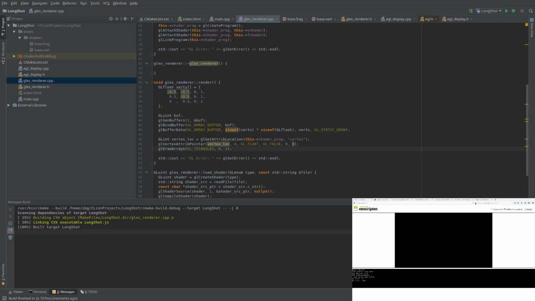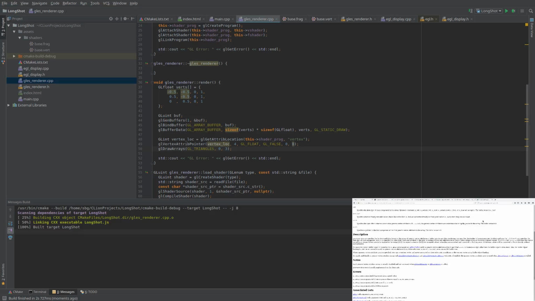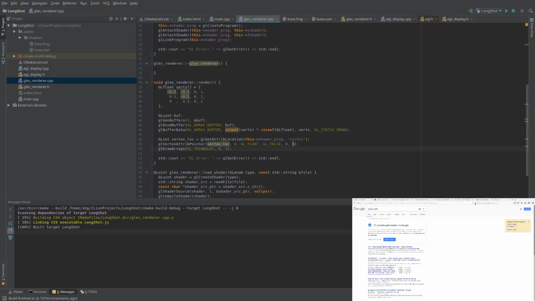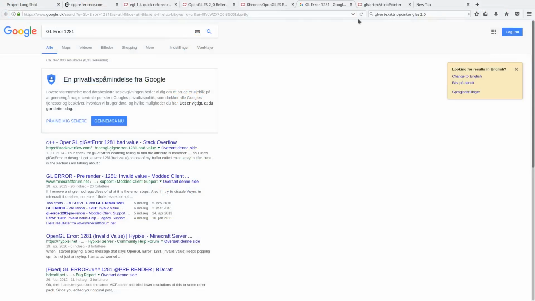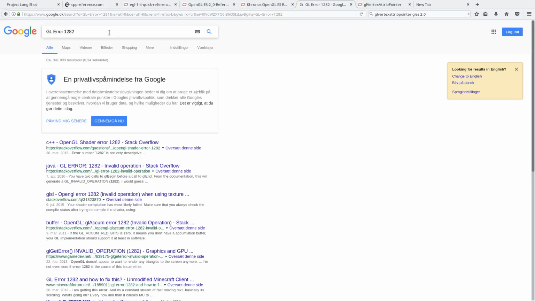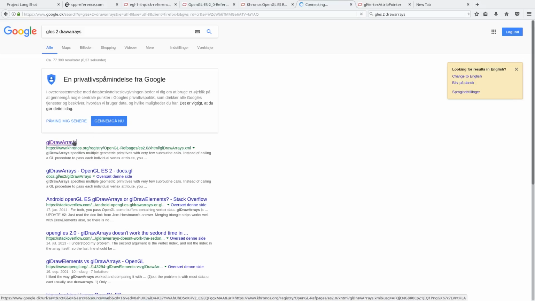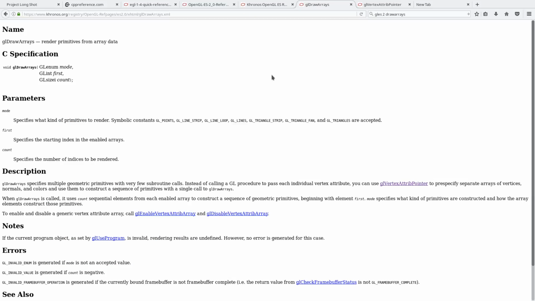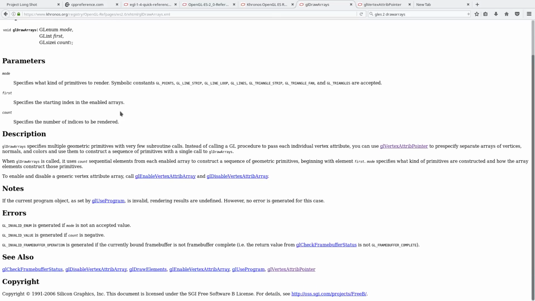GL error 1282 this time. So, GL error 1282. Let's try that one. Is invalid operation. So, GL draw array.